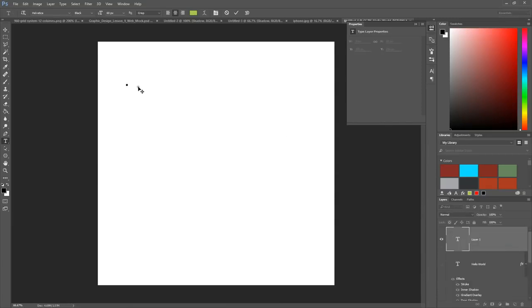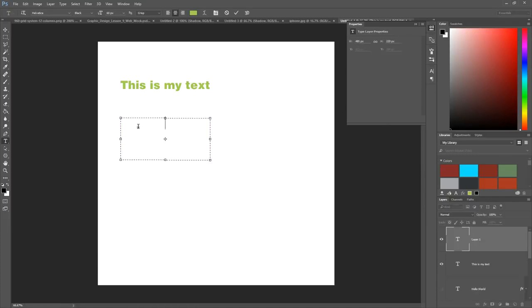It's called Layer 1 there now. I'm going to type in some text. This is my text. But one thing to remember is this is not contained within a text box, so I'm going to have a bit of an issue when I go to try and edit it. What I would generally recommend when you're typing your text is to click your type tool, then drag out your text box. You can see my little ants running around there, as some people call them. Drag out your text box, and this gives you much more control. Now we can start typing in that. Blah, blah, blah.